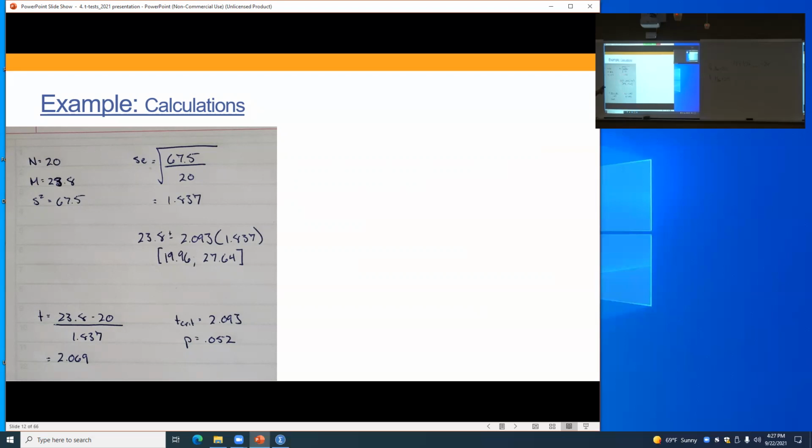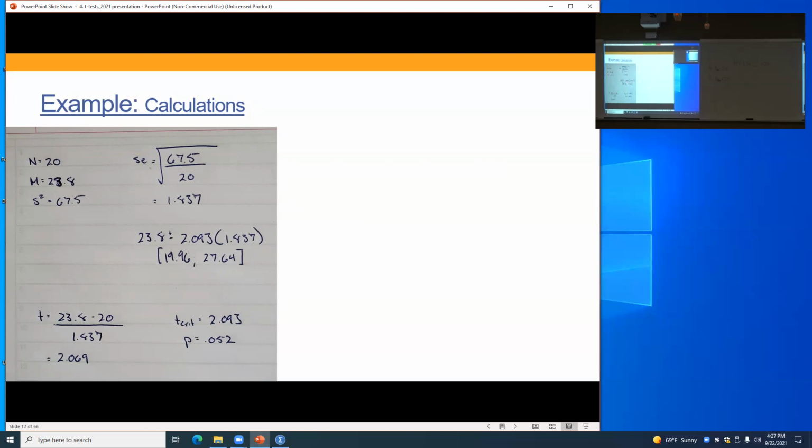So again, what I like about this is that we all understand how old something is, right? So it puts some of these statistical figures into something that actually has real meaning, as opposed to the random score on the X, Y, Z, Q. Okay, so we'll go through and calculate our standard error. We then grab our confidence bound. So we've got our mean value plus or minus 2.093 times my standard error.